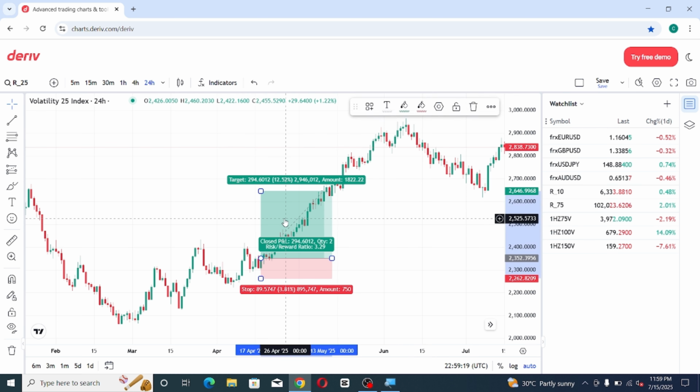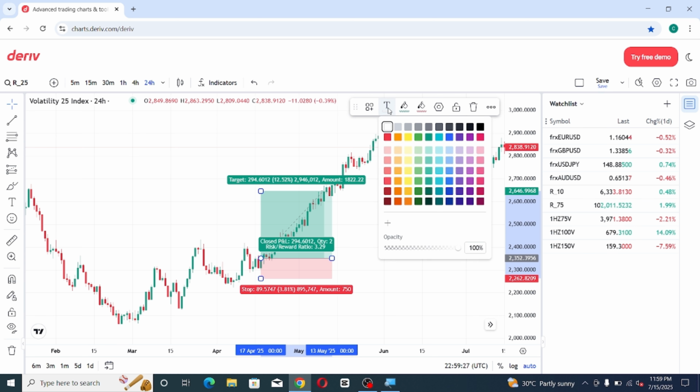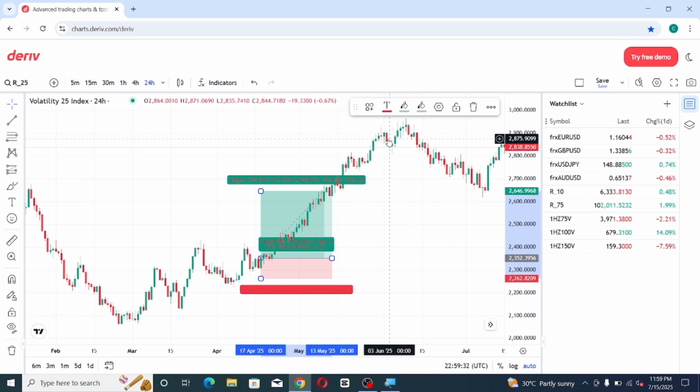Do you understand? If you want to edit, you just click with your mouse or touch it on your phone, then this will pop out. Then you can edit anything you want to edit. Let's say the text, you can change the color of the text from white to red. I think I'm not even seeing anything, so let me change it back to white. So that's just it. You can change the other advanced settings there also, but let me just delete it for now.